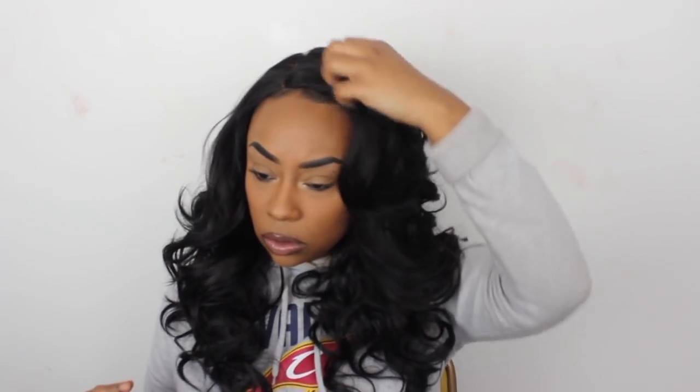For me, my everyday look would be more of a straighter unit. I think that this is kind of a glam everyday look, but you know, to each his own. The only thing that I would add to this unit is flattening it out, maybe putting some foaming mousse at the top and then wrapping your hair down, or you can just use your heating tool because this hair is heat friendly. I wouldn't put your heating tool over 350 degrees.